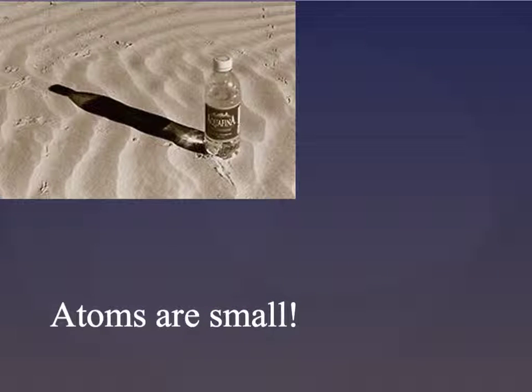Atoms are incredibly small. They are so small, it's really hard to imagine. If you were to go out to the beach and take a handful of sand grains, and if you were to break it down till you were looking at just one single grain of sand, there are more atoms in that grain of sand than there are grains of sand on the beach.